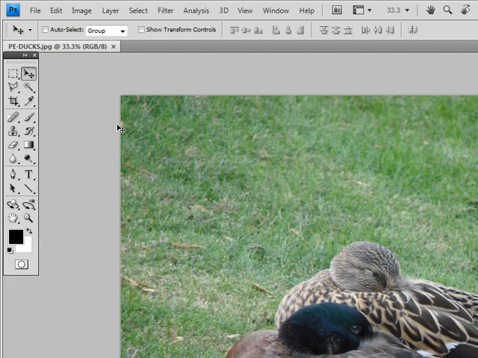Before we get going, go ahead and scroll down to the bottom of the post and you'll see an image called Download Supporting Files. Left click on that and you'll download this PE-Ducks image, which we have used in the past, so you might already have it. Either way, go ahead and open it up, and once it's opened you'll find this image of these two ducks and it's kind of washed out.